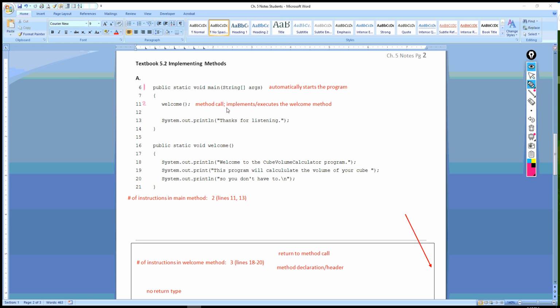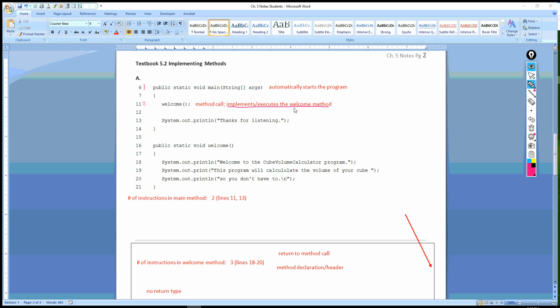All right, and so the welcome method is being called by the main method. The main method picks up the phone and calls welcome and says, "Hey, welcome, I need you to do something." And so the main method is calling welcome. It implements and executes the welcome method.